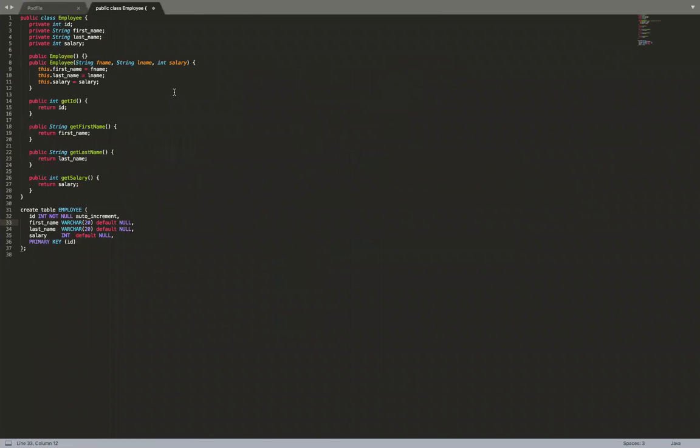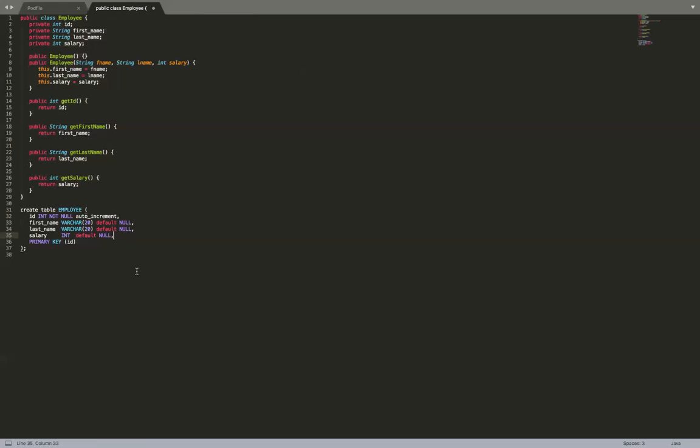So here's my code. It's really, really simple code. This is a class of employee, and this is the table of employee. Now this presents a lot of problems because, while this all works and maps perfectly, what if you add a column here? What if you add two different employee tables? What if you add foreign keys that connect, like, employee departments, things like that? When you start to think about those things, it really gets out of hand.